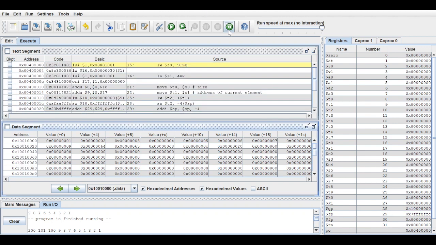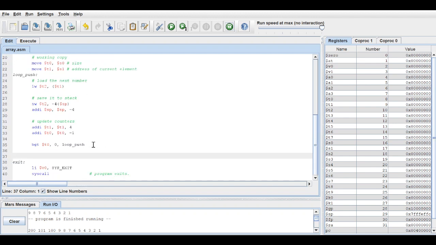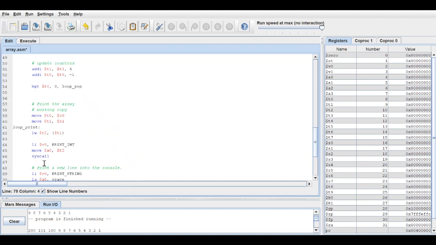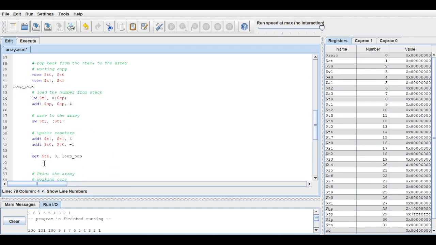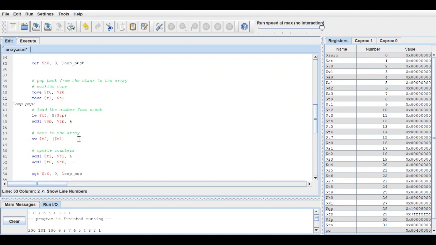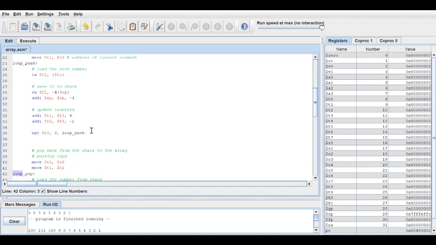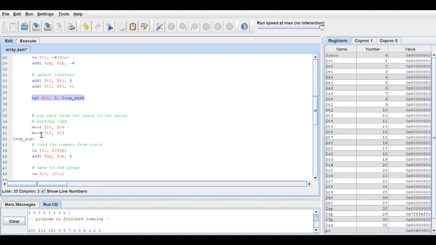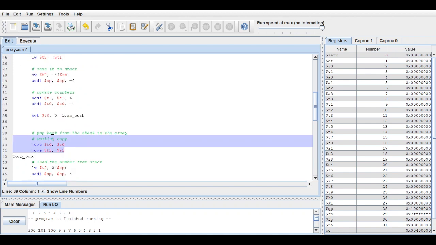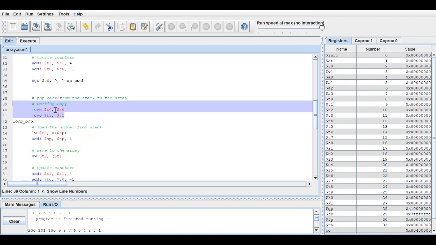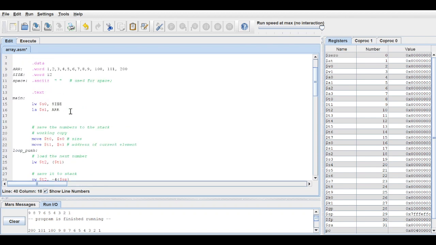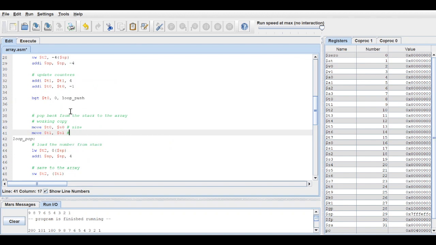Okay, so if you go back, that was the first loop. That's the push. I put the code back, and this is the second loop. Here, after this condition that we had, I am basically repeating this code that I had up here and getting a fresh copy of, I think this was the size and address of the current element.